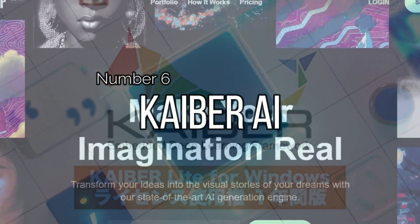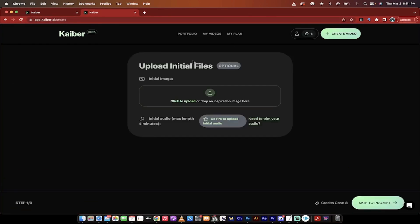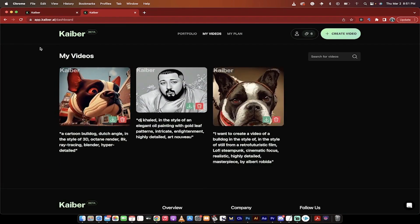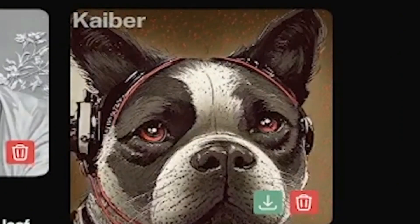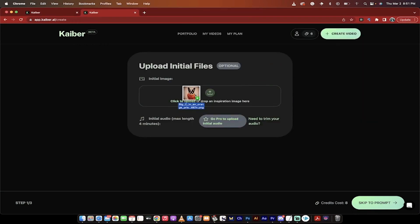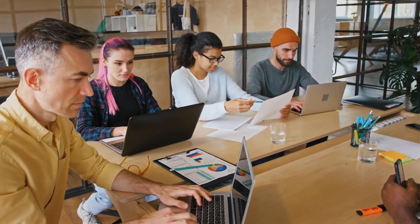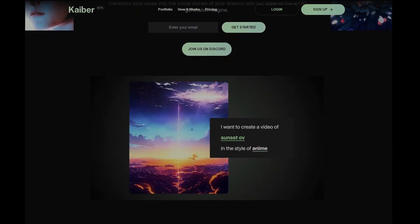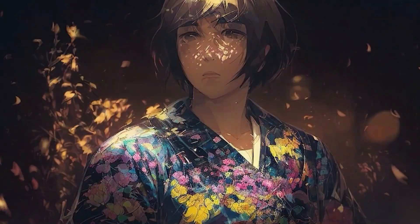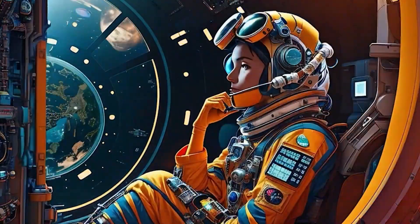Number 6: Kyber AI. Kyber AI is the ultimate tool for video generation and animation. Kyber isn't just any AI tool — it's a creative collection of artists, researchers, and builders passionate about bridging the gap between inspiration and expression. With their state-of-the-art AI video generator, you can transform your ideas into masterpieces without any prior experience in video production. The team at Kyber Studio has dedicated their research to cutting-edge AI techniques that produce large-scale audio and visual projects. Their platform, Kyber Experiences, democratizes this technology for all to use, no matter their skill level.